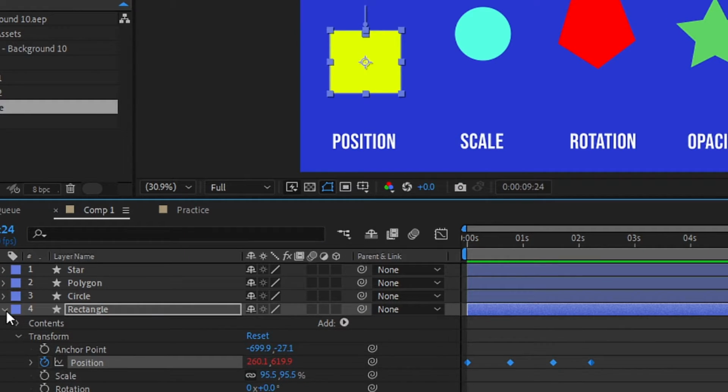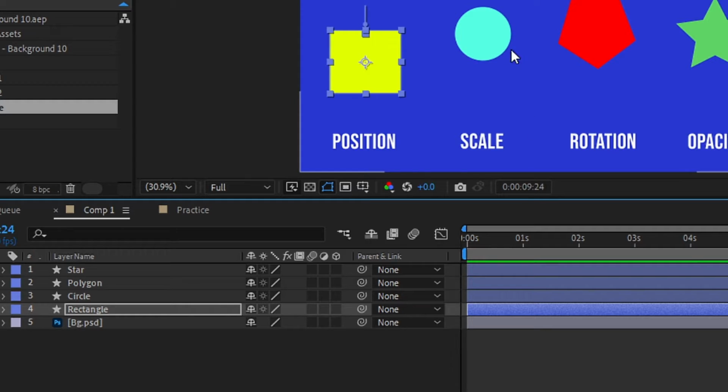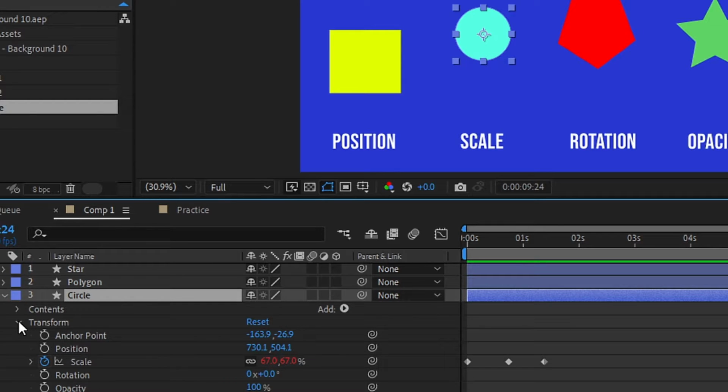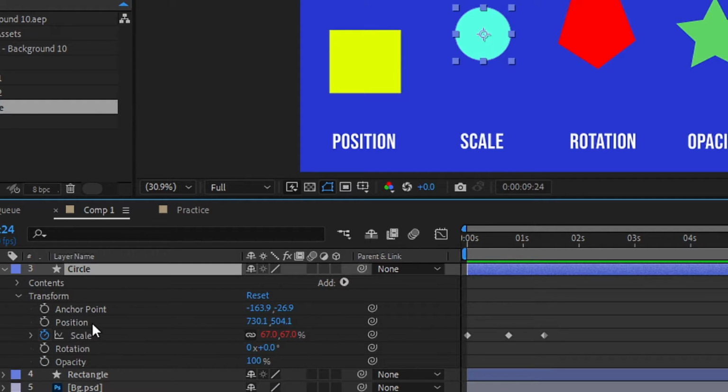Now, if you close this and come to the circle and click on the small drop down icon here, go to transform, we can see that the scale is active over here as the scale of this shape is being animated. So we have the scale keyframes over here on the timeline panel.